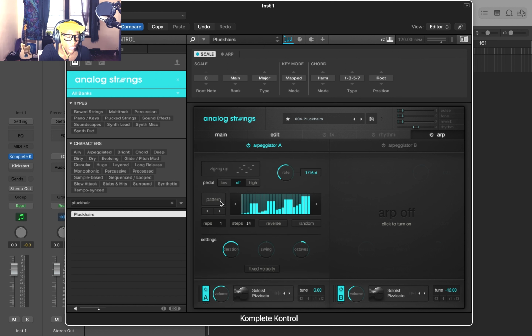So if you click these arrows beneath the arp pattern menu, it'll just manually go to the next pattern, okay? I'm gonna get to this next. So the steps, you can have up to 32 steps or you can have fewer steps. All right, these represent a step within your pattern. You can have just one, and then you can have 2 steps.